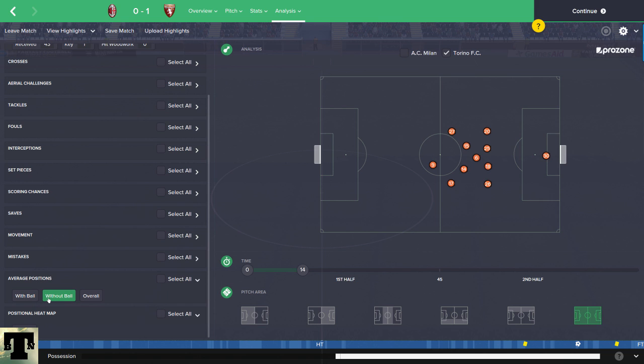If I start the game and I'm under a lot of pressure in the first 15 minutes, then maybe I might look at Prozone and wonder if there's something really wrong with some of my players. Usually, you can just look at the screen and you'll know I have to drop my defensive line, or I have to go to counter. So on the whole, that's what I do with Prozone.